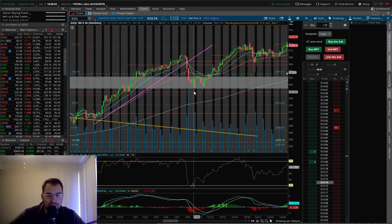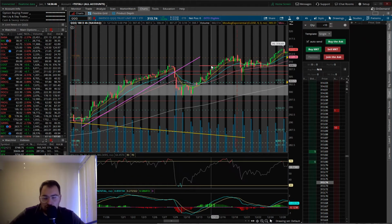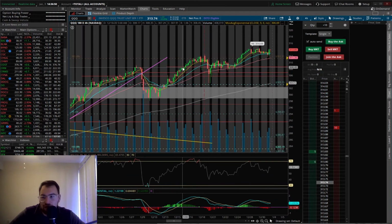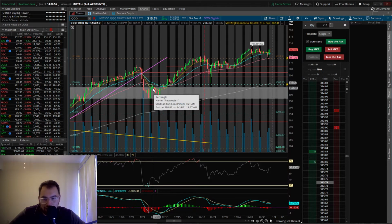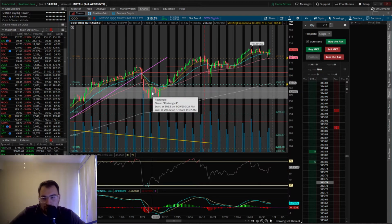We basically created a wick, and then every single name that was beaten down, that I had been previously trading long along this trend line, just shot up. So Crowd, Roku, Zoom, DraftKings, I mean, this is a time when I was caught with my pants down short, and I had to stop out of all my short positions.